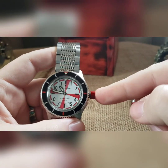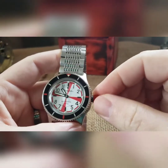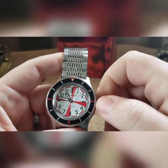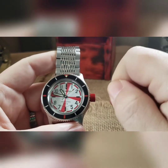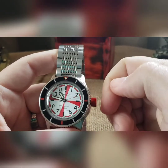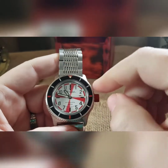And then it makes it nice and easy to push it right back over. Oh, so that wobble crown deflects lateral pressure on the movement by not traveling through the stem into the movement. So it deflects. So nice design feature that's got on there.